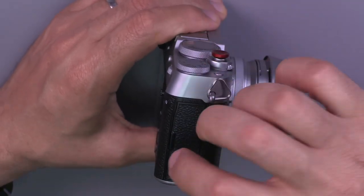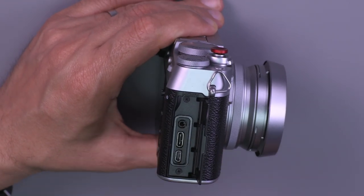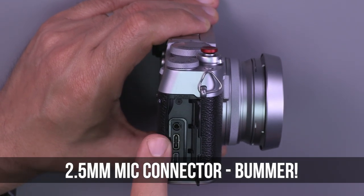Now let's flip the camera on this other side. We're gonna open that door compartment, and the first thing that we're gonna notice is this little tiny hole right here. That is actually the microphone or electronic shutter release option. This is a 2.5 millimeter.